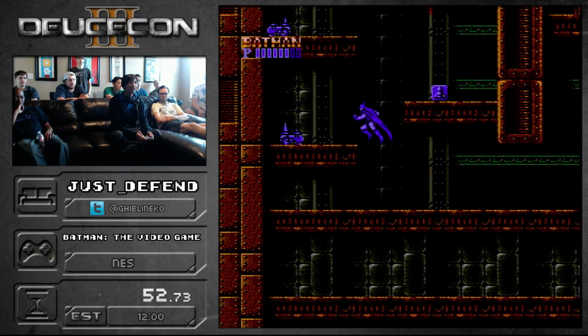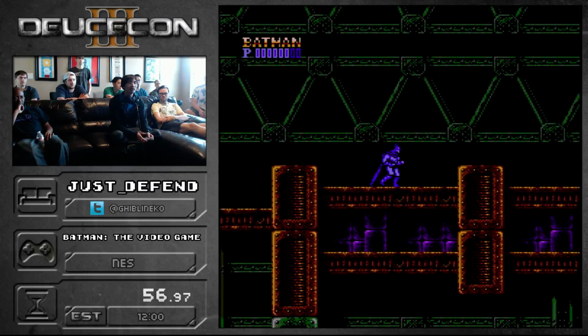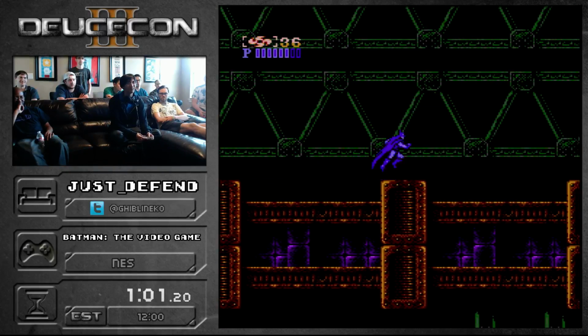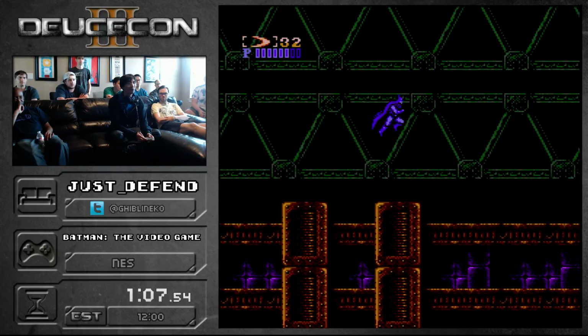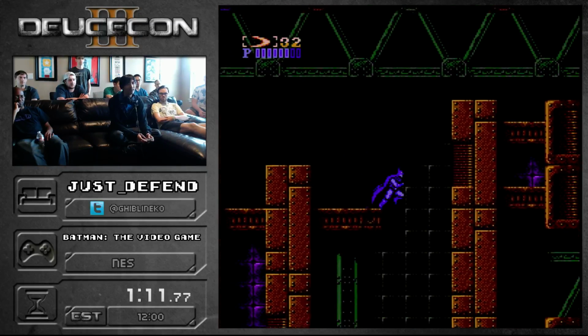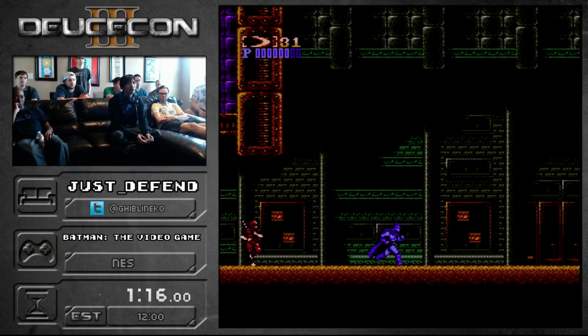But you do make use of almost all of your weapons in this game. I desperately wanted to go back and pick that up, but whatever. So the weapon I'm using right now that's highlighted is the boomerang, or the batarang. Can't call it the boomerang, come on. Why would we call it that?